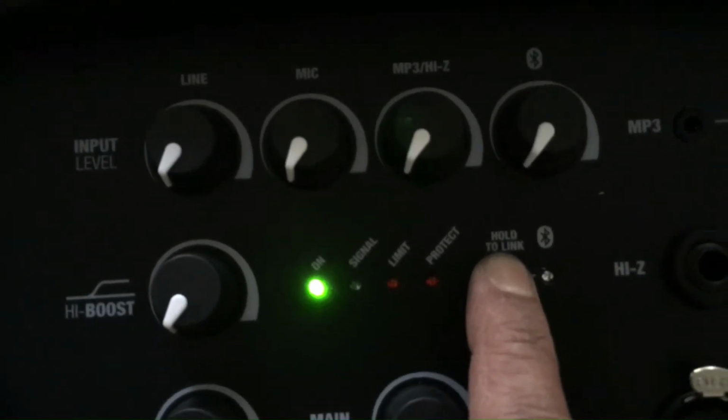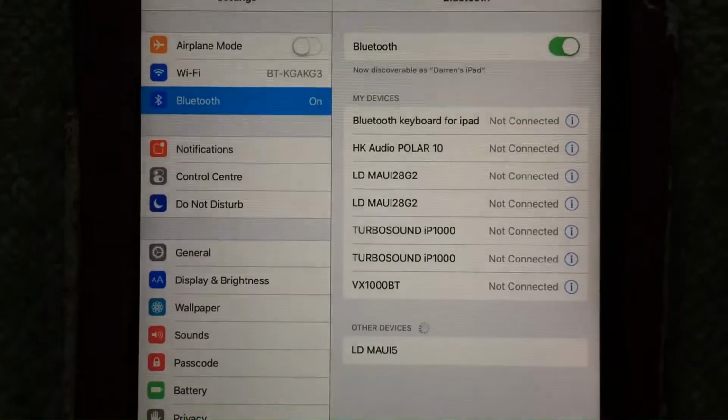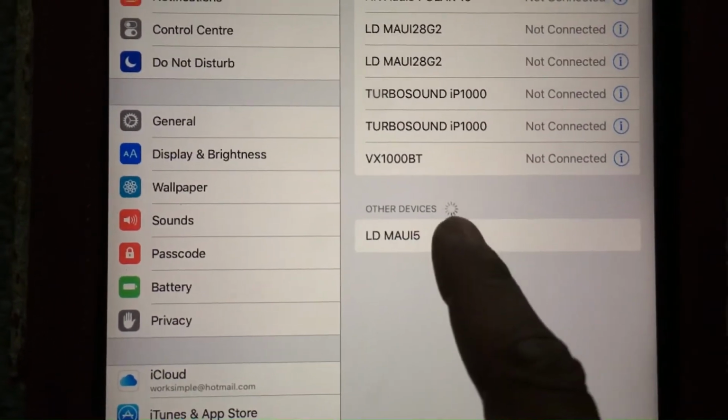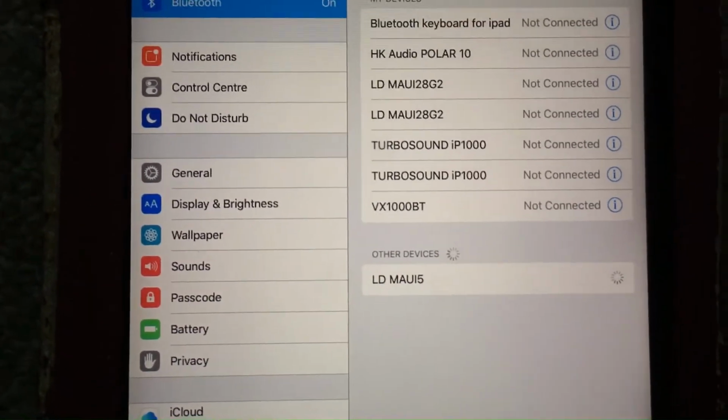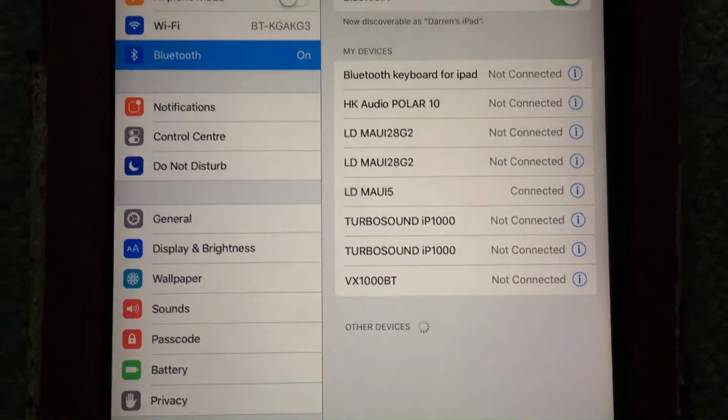Right, let's try that again. Hold to link. Aha. Okay, so now it's trying to find this, and oh wow, look at that, it's found it already. Right, we'll have that. Maui 5. Connected. And the light is permanently on blue. Awesome. Right, I just want to check my volume's not too high. Where are we? No, that's all settled.